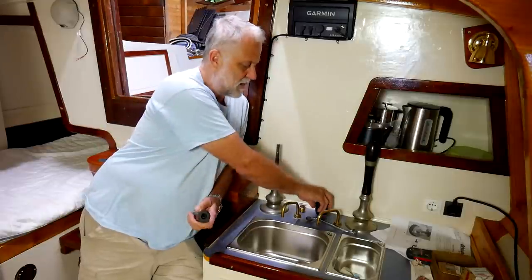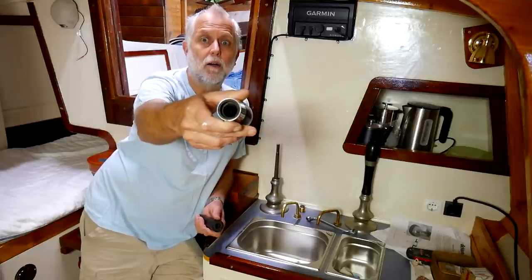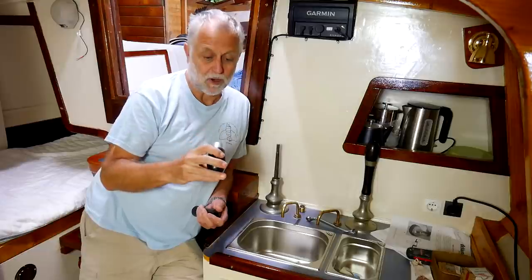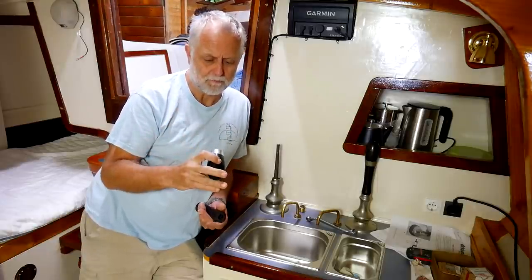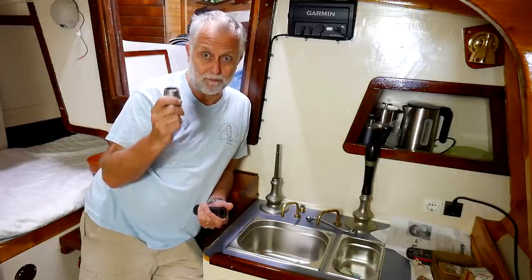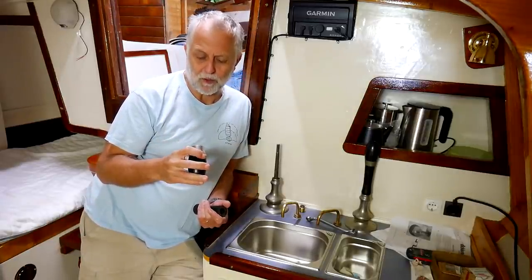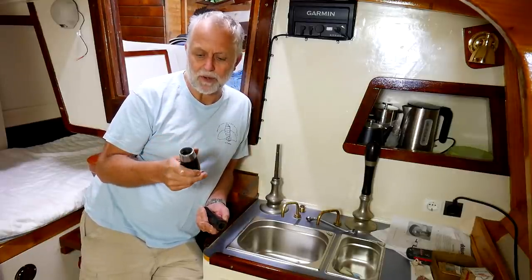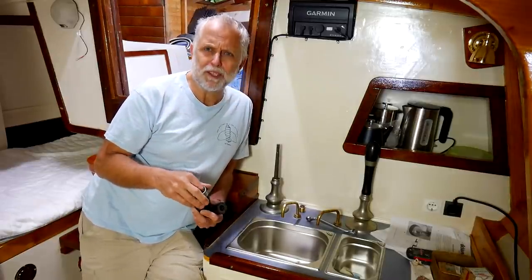First of all, the thread in this top section is a 1 inch, 8 threads per inch thread. It's a UNC, and I believe 1 inch Whitworth is the same size. Anyhow, 1 inch UNC thread. A threaded rod would be far too long, but bolts of that diameter and that thread aren't easy to get here in Germany. But I did manage to find one bolt, but it was steel.